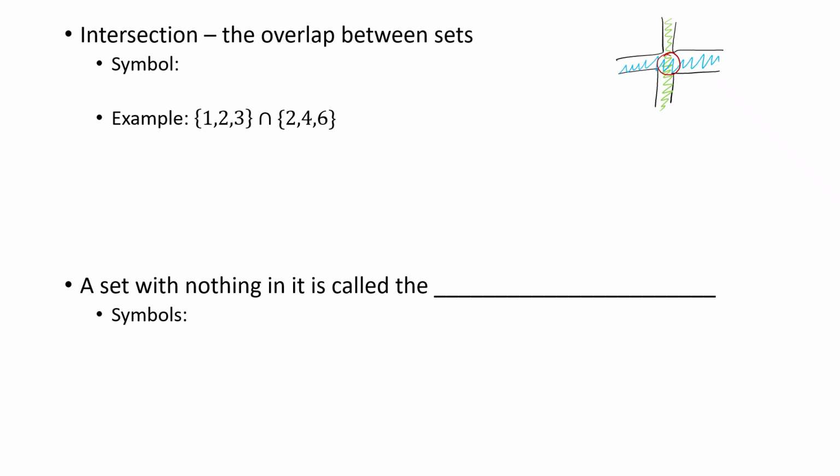Now, the symbol for intersection, you can probably figure it out because it's up on the screen there, is this. It's like a union symbol, but it's flipped over. Now, I don't have a great way of remembering that. So what I do is I just remember that symbol is union, U for union, and the other one must be intersection, because that's the only other thing it could be.